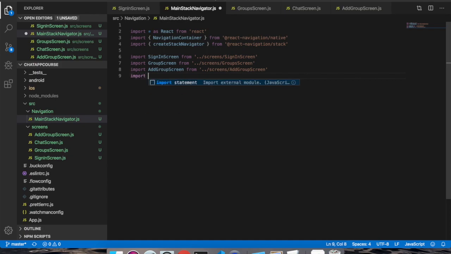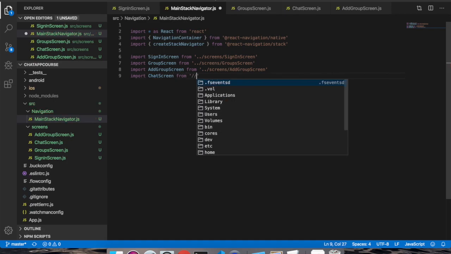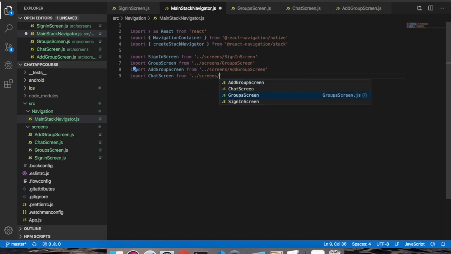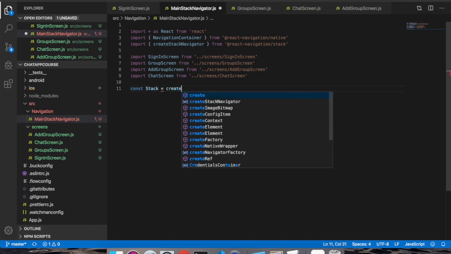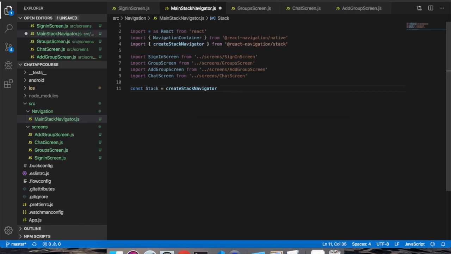Then the last one is the chat screen from chat screen. Okay. Now create constant stack equals create stack navigator. Okay.